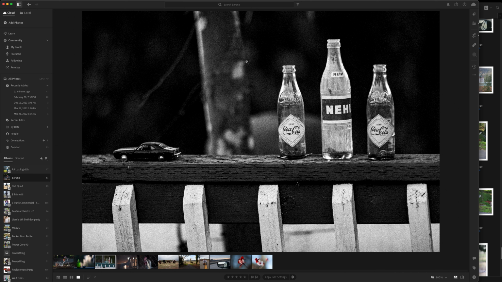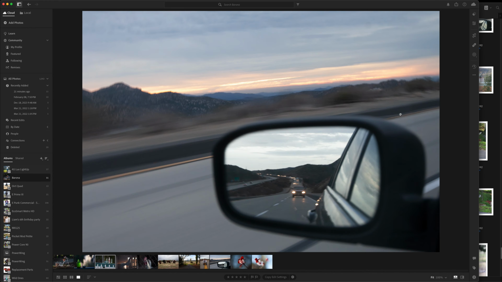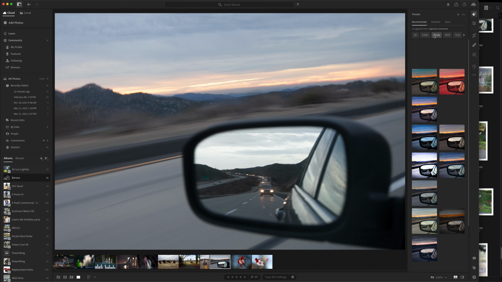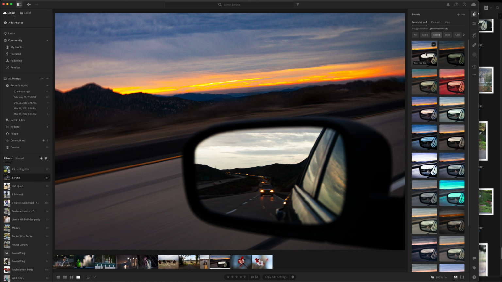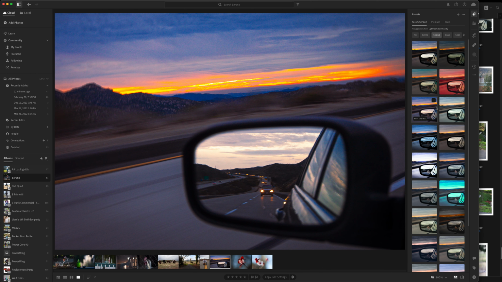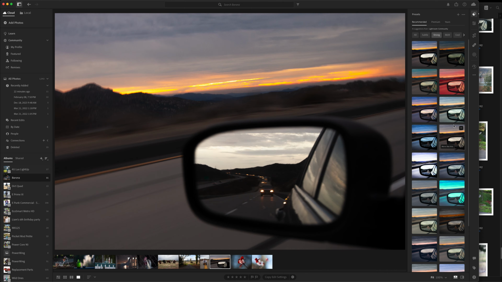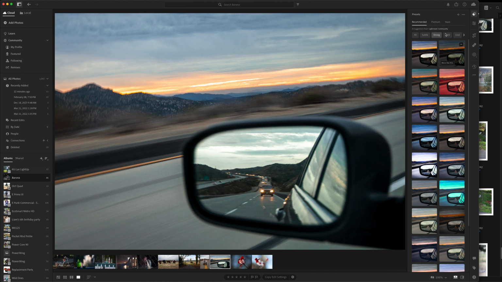Now that we're done with this image, let's just go back and see how this can be applied to a different image. We're going to click down here in our view mode and select this grid view. I'd like to see what kind of preset I could use for this image right here. I'm going to start with a preset tab and select one of the strong presets and preview different effects. These presets may remind you of filters on applications such as Instagram and Snapchat, but these are in fact much more powerful as they retain all of the color information captured from your camera's sensor and allow you a much greater deal of flexibility in your edit.